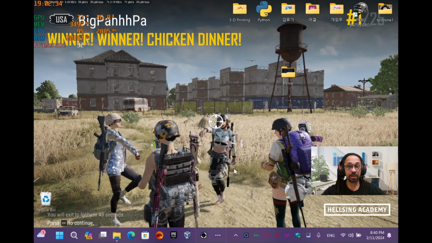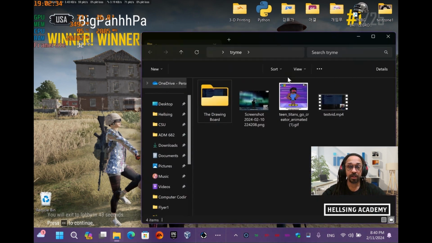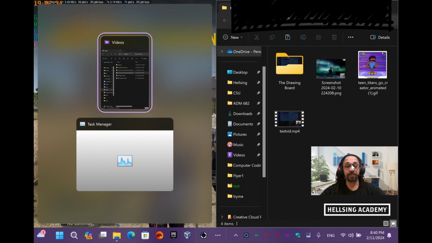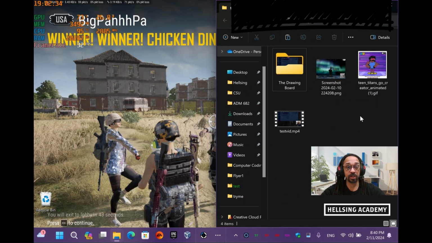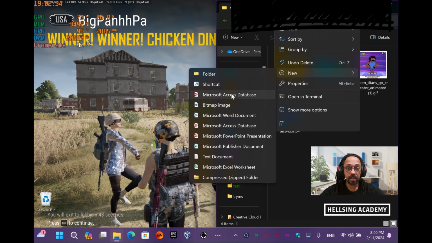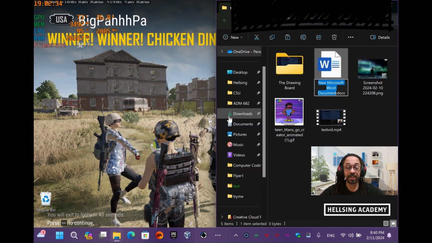Let's get out of this menu. And we're going to go to our Try Me folder, okay? We're going to go here, our little special test place. Now, first off, we need to have a file that we want to encrypt, okay? So we're going to make one. This works for Word, and this also works for Excel. We'll call this Diary.